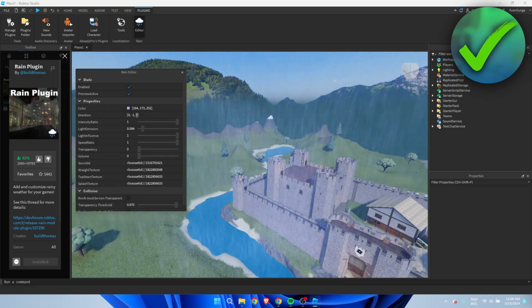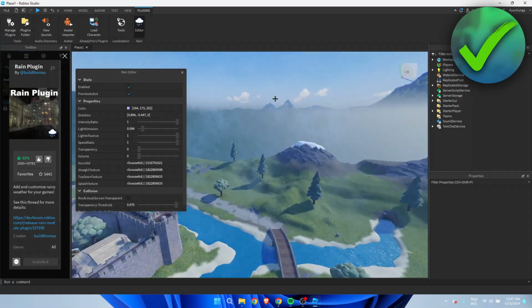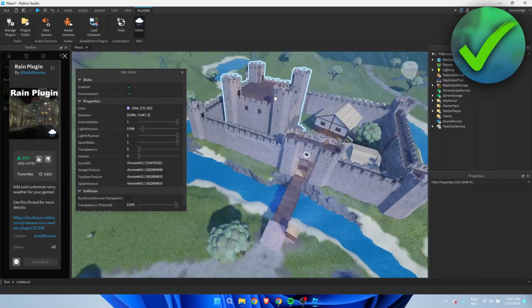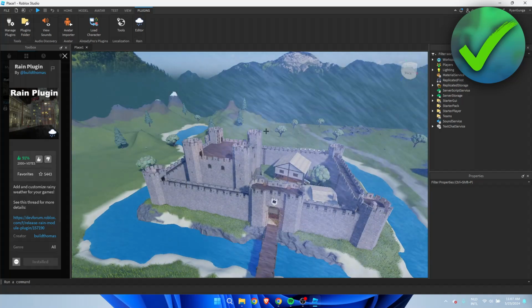So let me just try something. So what I found out for the direction is that you need to have this -1 in there. You need to have that or else it will just reset to this value. So what you can type in, for example, is 2, -1, 0. Now, if I hit enter, we can see how much the angle has changed. This is, for example, in a pretty heavy storm, for example. But yeah, this looks actually really good in my opinion.